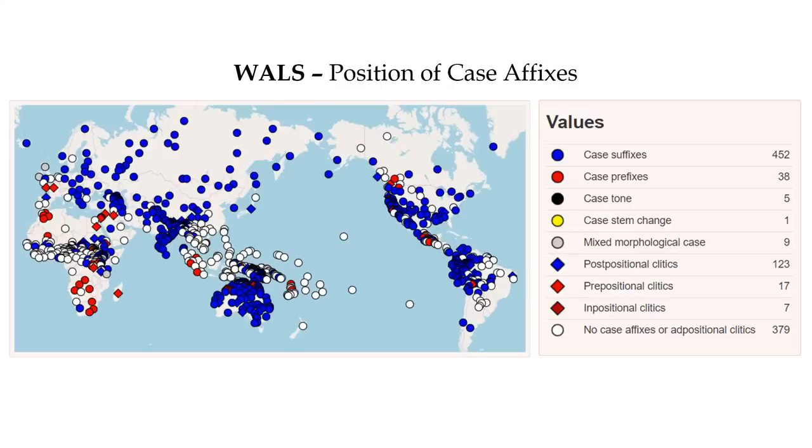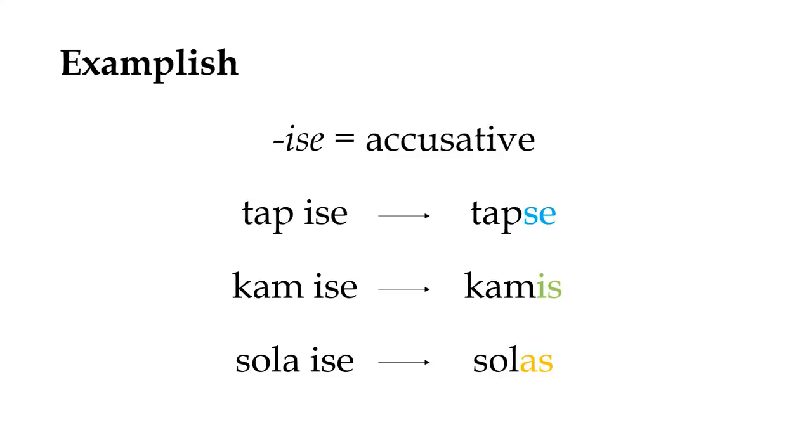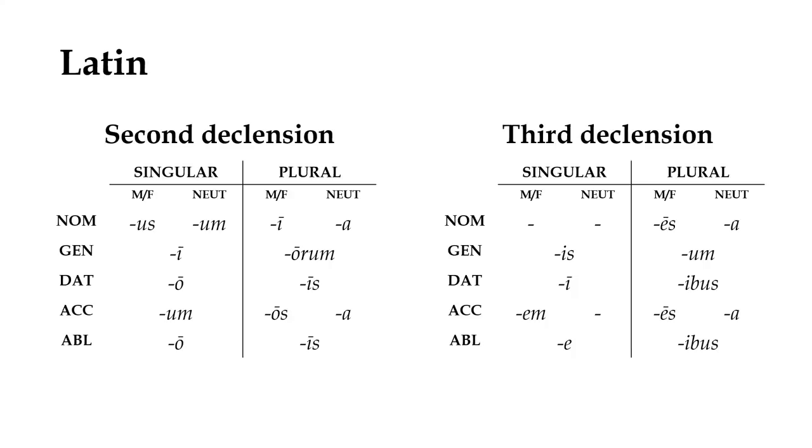One interesting thing to note, however, is that marking case with suffixes is overwhelmingly more common than using prefixes, even in otherwise exclusively prepositional languages. Wherever the case markers occur, they're very likely to become phonologically reduced over time through frequent use. The precise way the case markers get reduced may be influenced by the phonology of the noun stem, and so every noun may follow one of several patterns, or declensions, based on the form of the case markers they take. In old or heavily fusional systems like Latin, Greek, and Russian, these declensions may be further divided into finer patterns based on gender and number.